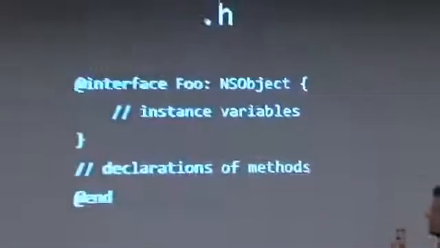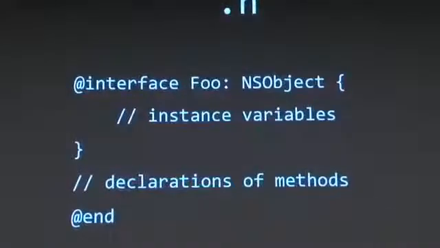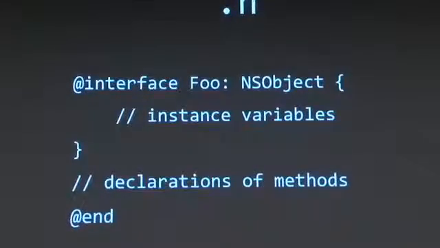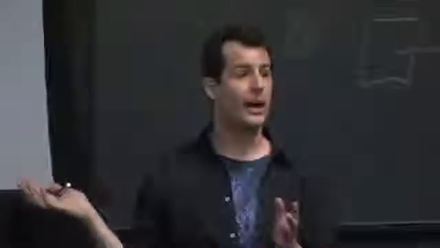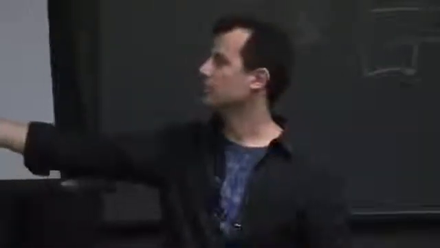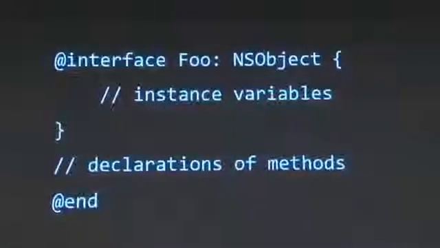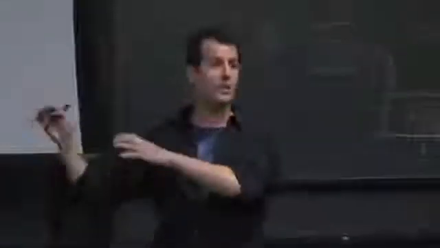Okay, lastly, and the thing that's syntactically a little weird, I've always thought, is that to declare your methods for this class called Foo, you actually put them outside of the curly braces, but before @end. So these were the kinds of things that I personally just found frustrating at first, in that it's just not a very pretty layout. I would put more stuff inside the curly braces, frankly, but they do have this, well, it's not even symmetric. @interface, @end is not really the opposite of one or the other. But this is all it is. There's no conceptually new information here versus Java, C++, PHP, other languages. It's just different jargon and syntax.